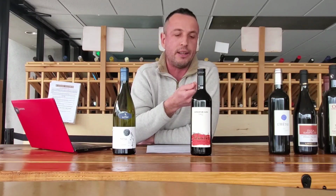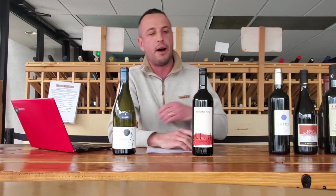This wine is only retailed on the East Coast. When I saw that the distributor had this wine, the West Coast distribution does not bring this wine in, so I asked him to specially bring this wine in for me. And we retail it for 13 bucks, and I think it's an unbelievable steal. We actually have this wine also currently in our weekday 6-pack, so if you want to try it out, you get a sample of this wine.